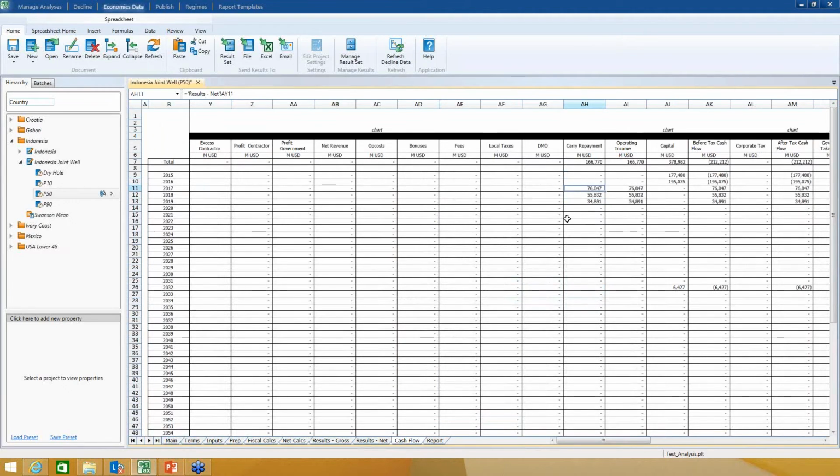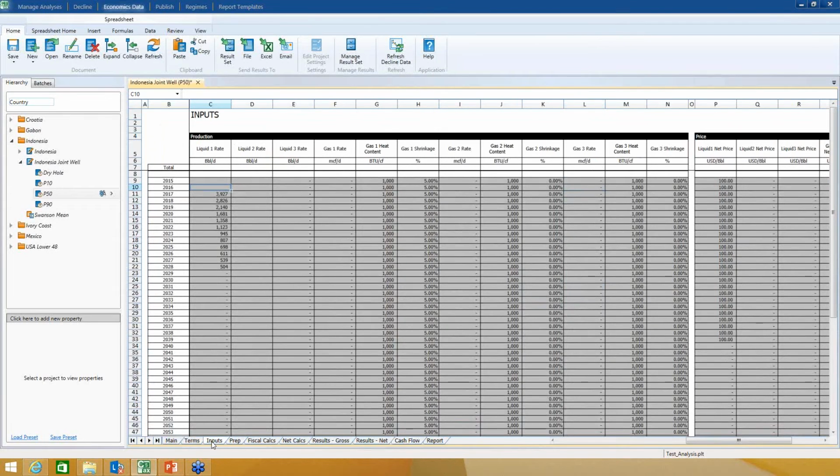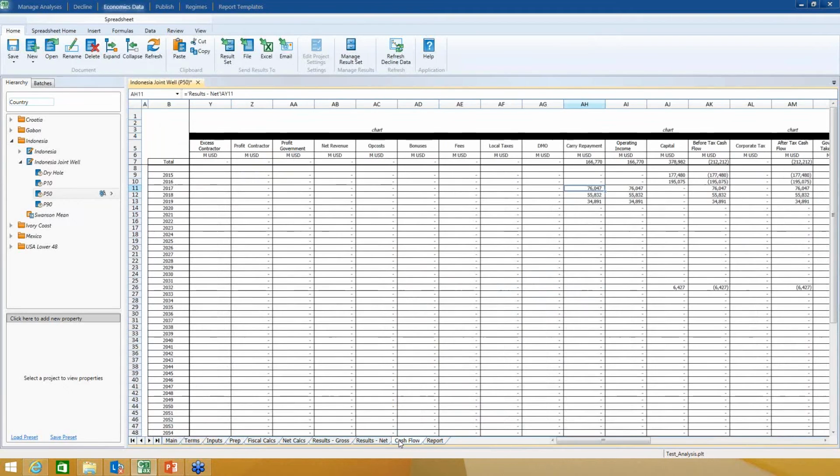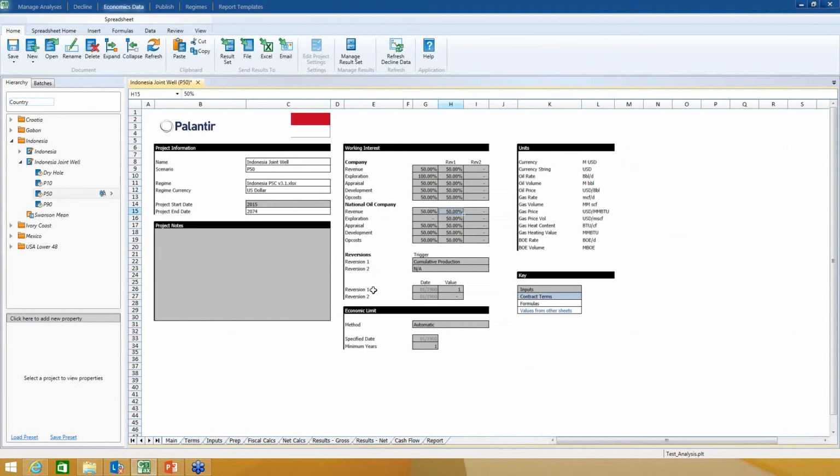So the carry repayment starts in 2017, and as you can see, that's when production starts. So what we see is that the company pays 100% of the exploration costs, and then the repayment begins when production begins. So that's just an example of a simple carry that you can set up.